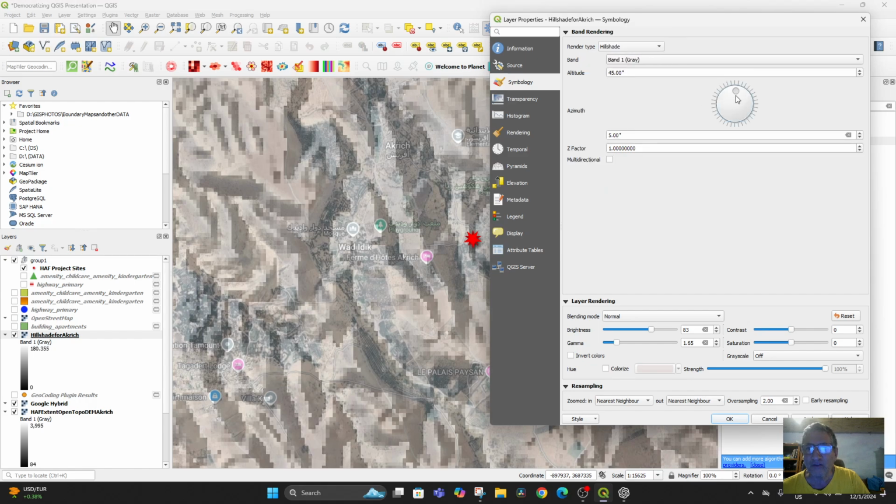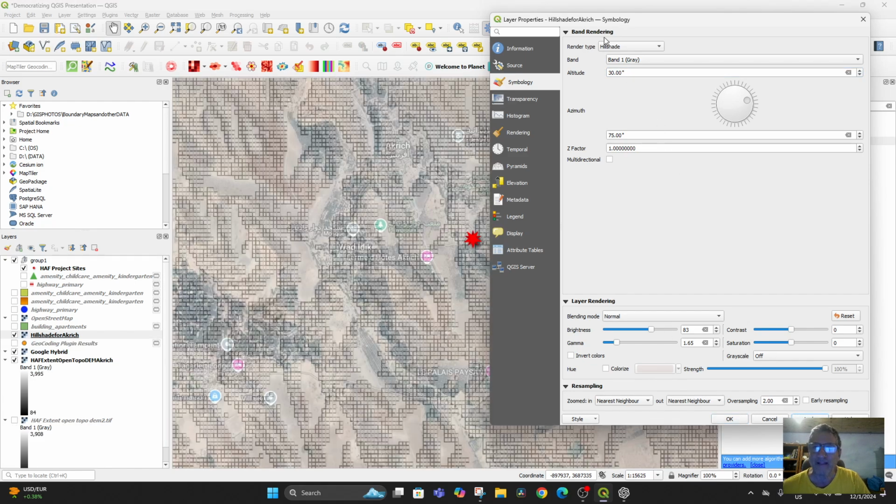If this is the only way, I guess you can change it from within here. If you wanted to bring the azimuth up and the altitude, say if the sun was lower in the sky, like 30 degrees, and then you applied it, you'd get that. But that does not help you when you go back to single band gray.